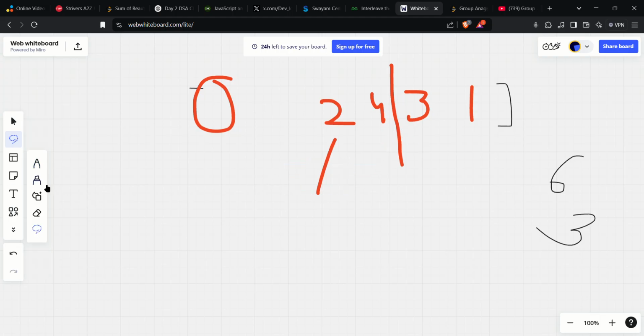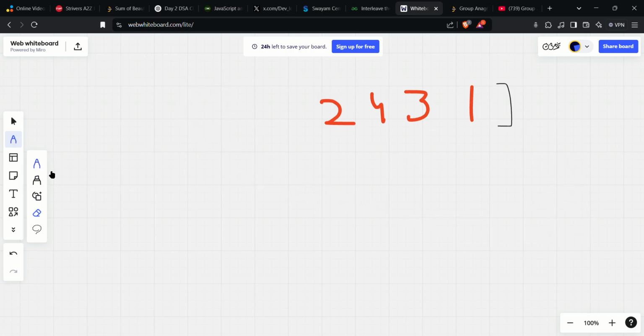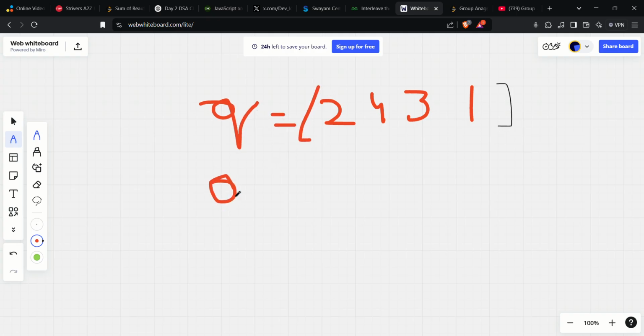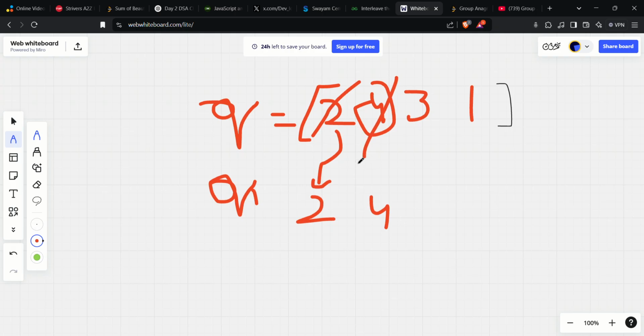Let me just clear this up. So in my solution, this is our original queue which is given, and now I have taken another queue, q1. I'm pushing the queue's front into q1, then popping it, then pushing the queue's front into q1 again and popping, and I'll do it until I reach length divided by 2.